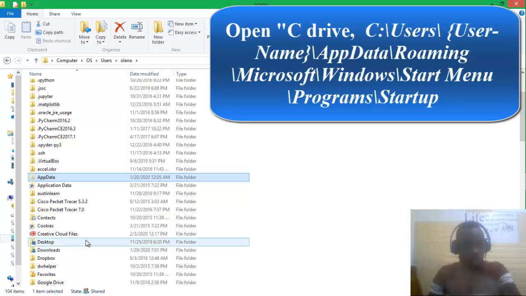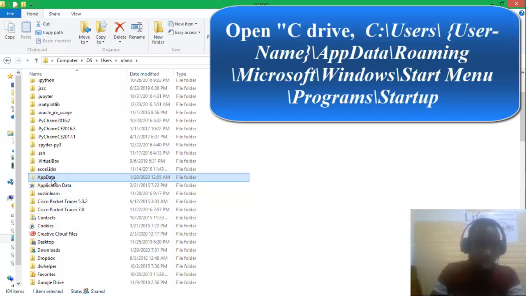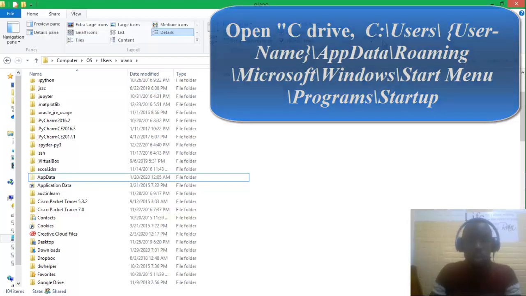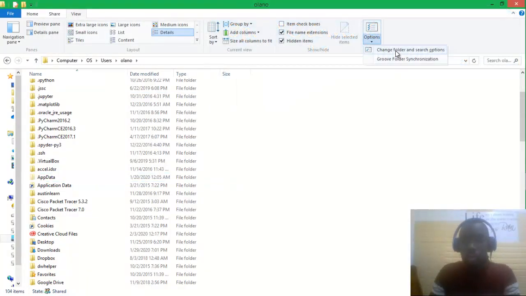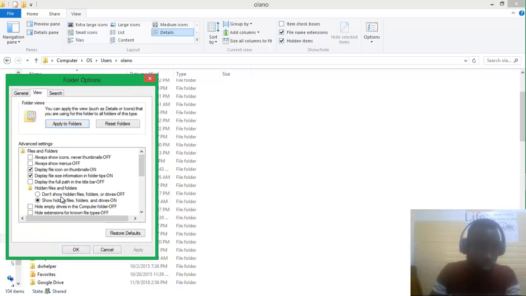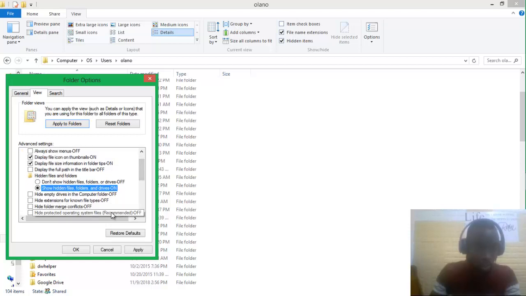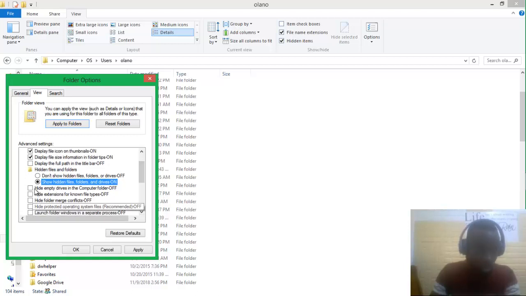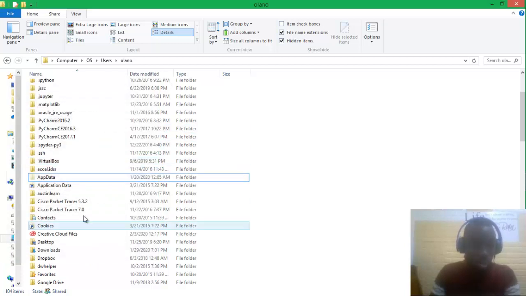For some computers this folder is going to be hidden. To show that folder, you come to View, Options, click on Show hidden files and folders, and make sure the other options are all disabled, then apply and OK. Mine is already showing, so there's no need.